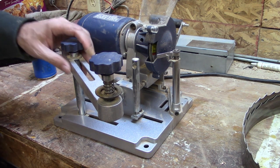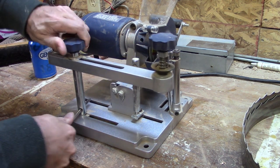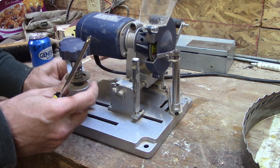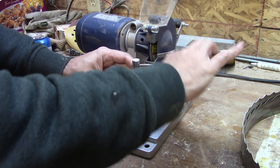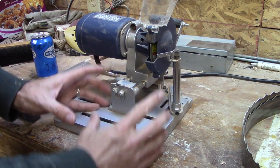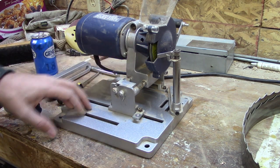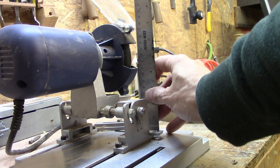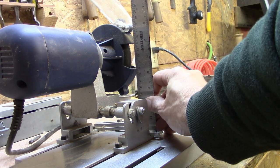First thing I'm going to do is get all these things out of my way that I can't use. I have to make some sort of platform that'll serve the blade to the rotating diamond disc. Blade has to hit this wheel at a perfect tangent, which would be about 13.5 centimeters high.